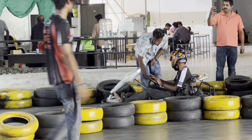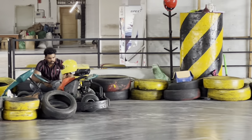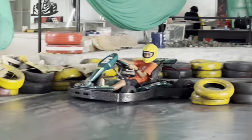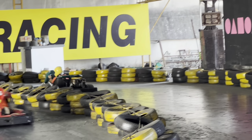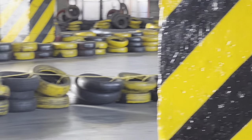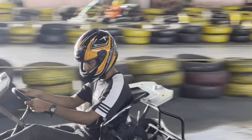So now we're entering the speedway and as you can see we're getting suited up and getting ready to go on the drive. This is really fun and a really cool experience — we've done this before in America and it's cool to do it in India too. It's a nice place to hang out with friends and family. They also have a paintball arena but it was close to closing time when we got there.